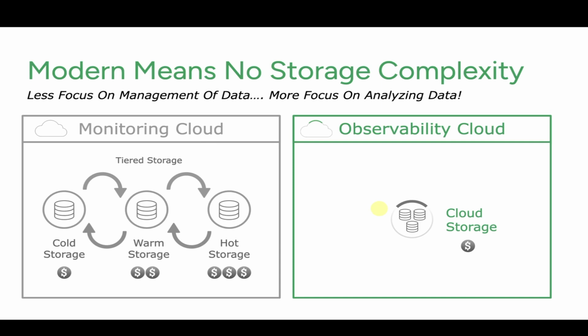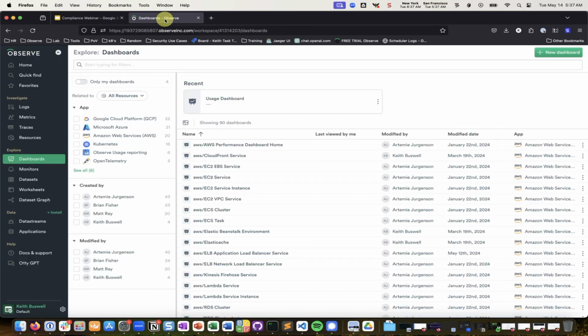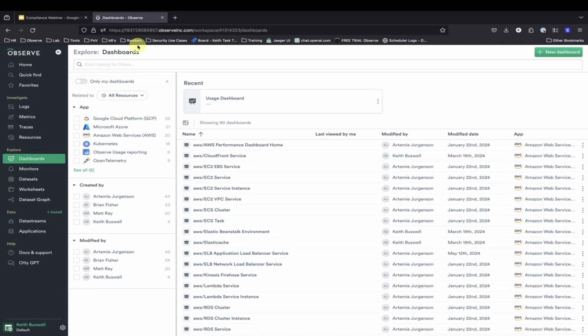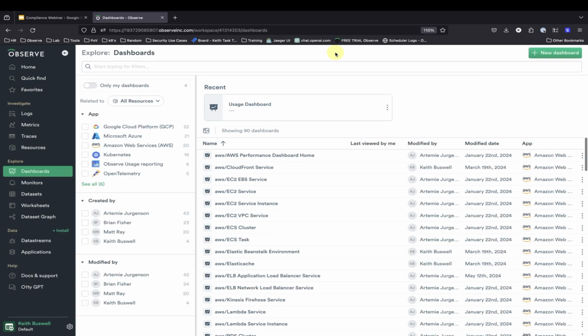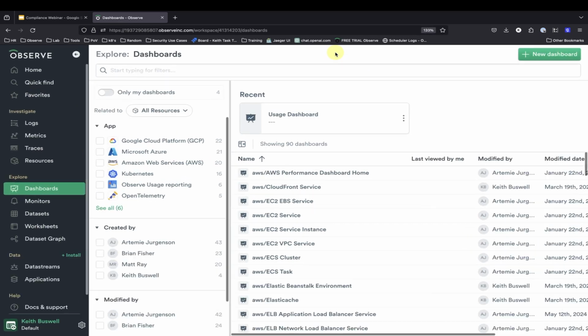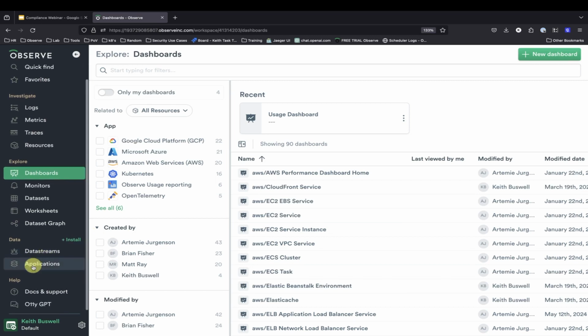So I'm going to back out of here, and we're going to go inside of one of our observe tenants, and I think this is a little bit small, so I'm going to open this up. I want to start over here on our applications. One of the things I mentioned is just hitting the easy button. Say I have this regulatory compliance, and for whatever reason, data that lives inside of your containers, workloads running in Kubernetes, I need to make sure that I'm retaining that data for a long amount of time.